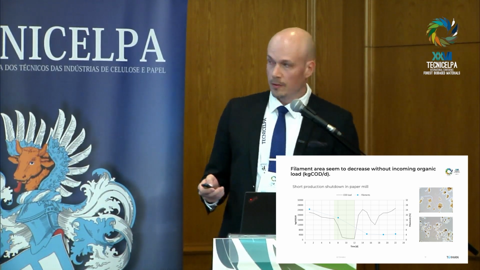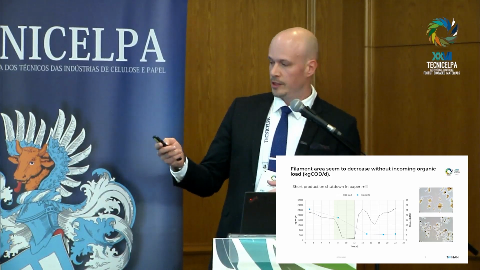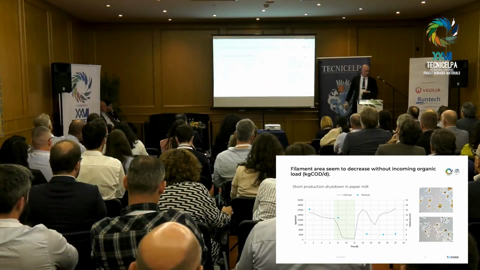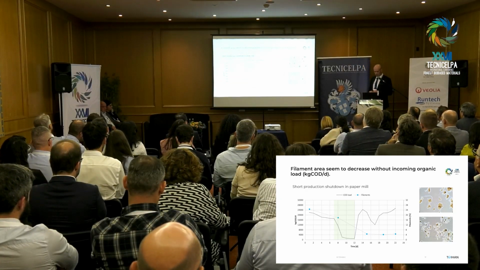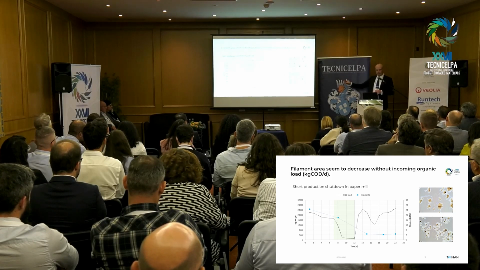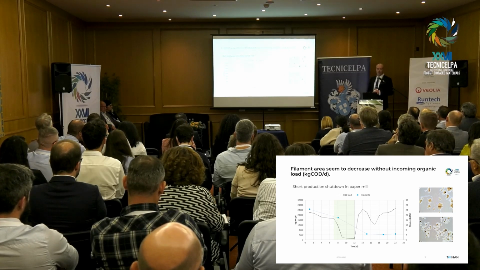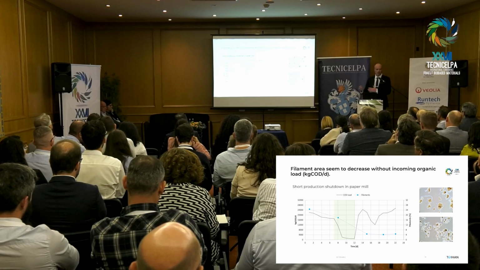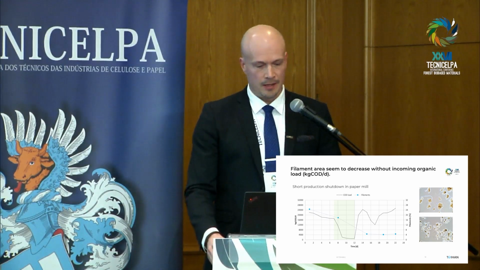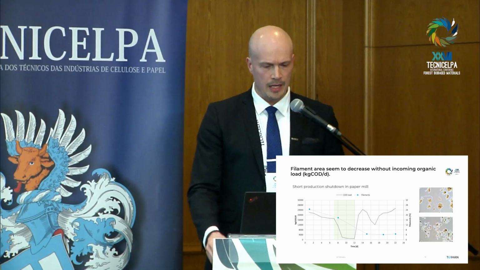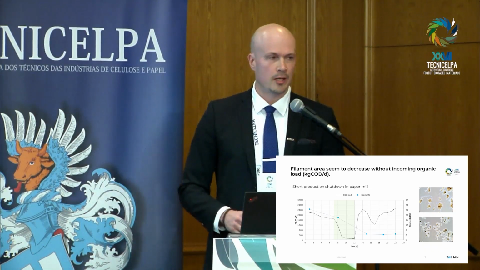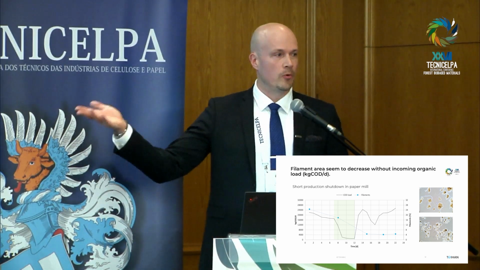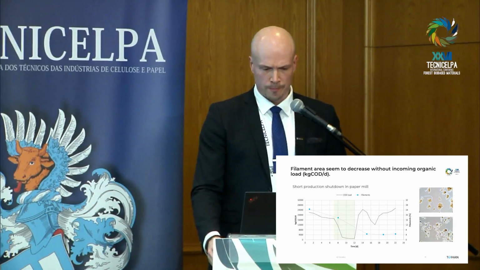So what was registered? Of course, maybe these are too small images here. You have filaments, and on the lower image you don't. We can see that also in image analysis, those blue lines drop. So filaments cannot survive without food, pretty much. Flocks can survive, so it's an interesting observation. And this was a short period. After production increased, the filaments didn't reappear immediately. I don't have enough time to explain why they were there, but this is how they behaved without food.